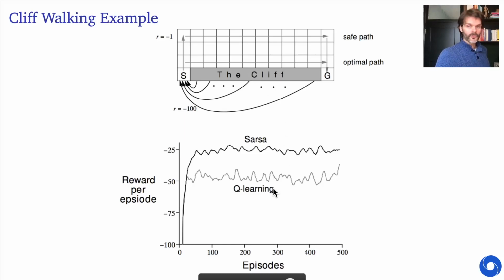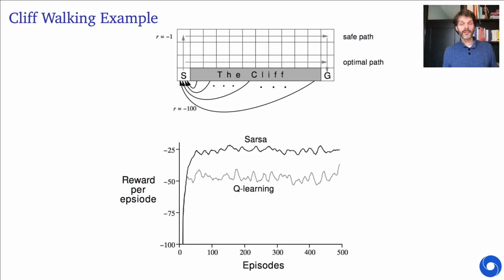So why then is Q-learning performing worse? Well, what we're evaluating here is the actual rewards per episode, which does include this exploration. This means that Q-learning has estimated, maybe by now accurately, the values of the optimal policy. And quite likely the values of the optimal policy will tell you to walk along this optimal path. But then if you execute an epsilon-greedy algorithm around this, the epsilon-greedy algorithm will try to walk along the path, but occasionally will be bumped back or up, and occasionally will also fall into the cliff. So on average, because Q-learning is not taking into account that it's actually exploring, it will do worse.